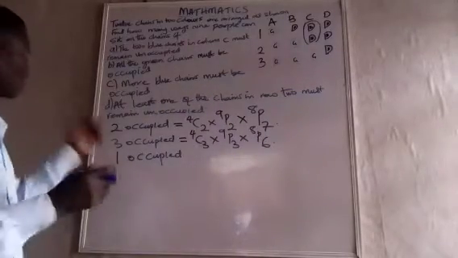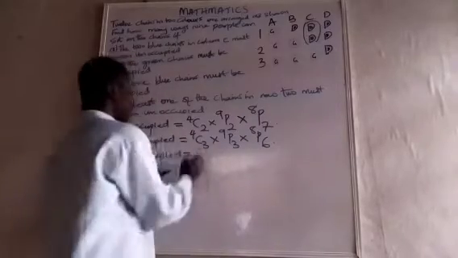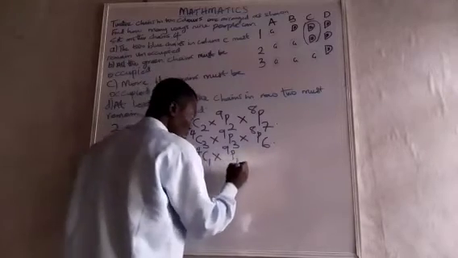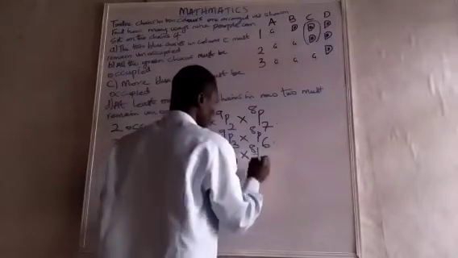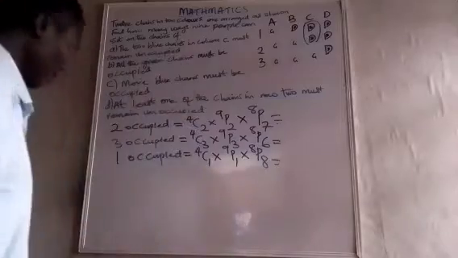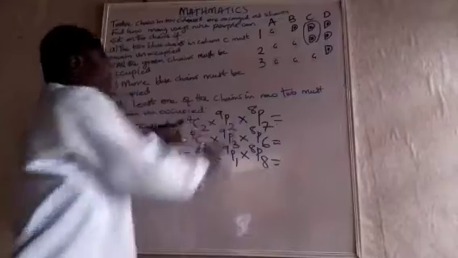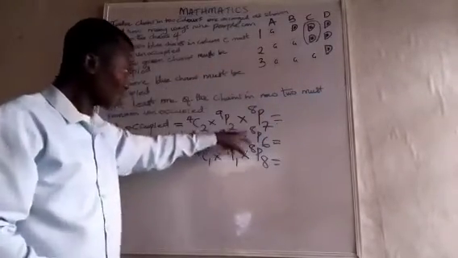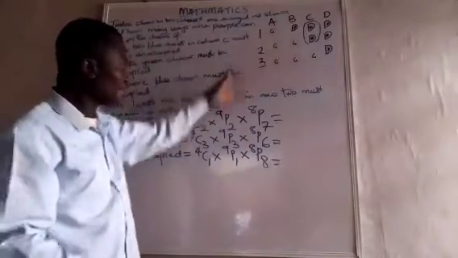Now, if we are going to have 1, it says at least 1, which means 1, 2 can be occupied. We have 4C1 times 9P1. Now, what remains? We have 8 chairs. 8P8. Now, let's solve this one too. I hope you understand. This is the number of ways we can select the chairs. But this is how we can fill the 2 chairs. Then this is the way we can fill the remaining 8 chairs. You know, this is just for the middle. This is for the remaining up and down 8 chairs.